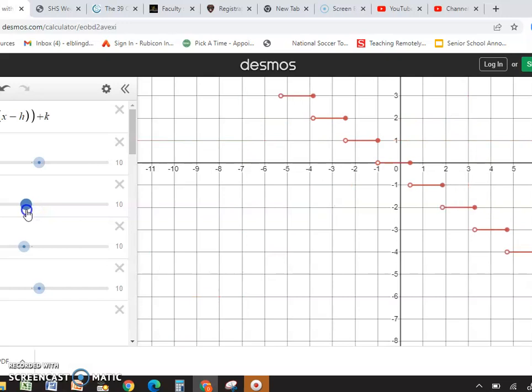If I make it a negative number, the steps change which side is open. Normally they open on the right. Well, normally, that's what we had seen. If I change this to a negative number, then they open on the other side. My h value does the same thing as it did in a quadratic. It moves the fixed dot right and left, and the k value moves it up and down. So these do similar things to a quadratic function. And if you want to see some examples of graphed functions, that will be in another video.